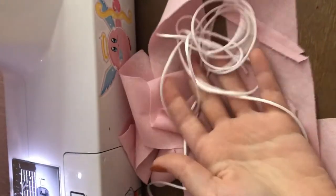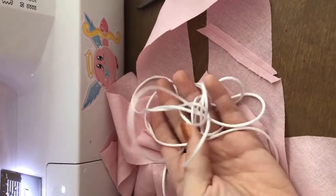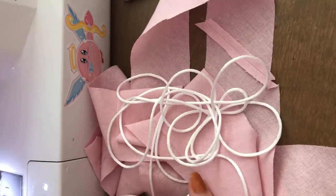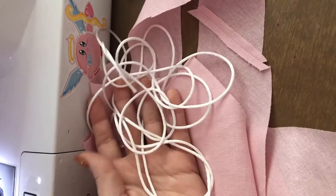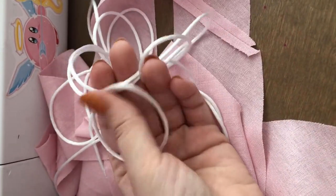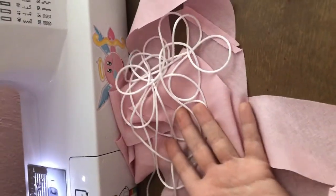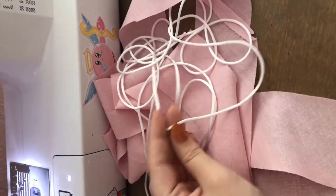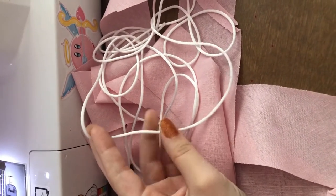So I don't know what the historical adjacent option for this is. I know in history they had like linen cord and that's a bit harder to get a hold of, and I don't want to wait for more things to get shipped to me. So I just bought this silky 1/8 inch cord at Joann's, and I'm hoping it'll be fine. It should be. I don't know why it wouldn't be, except maybe it might have a little bit of slip because it's very silky. But it should be fine.